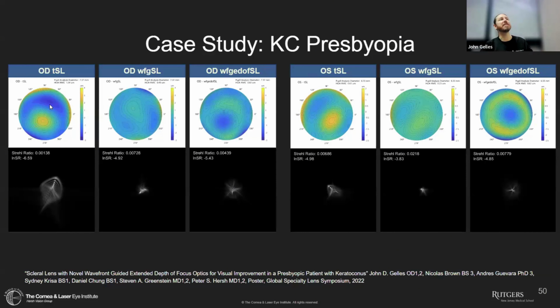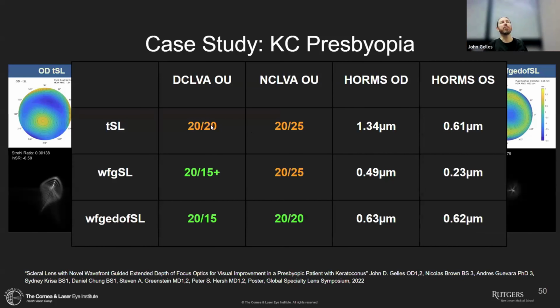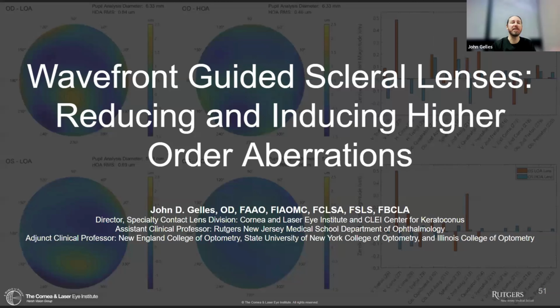Well, what we can do with the Ovitz system is take our measurements on the traditional lens, which you'll see on the left. In the middle, we correct them for reducing the higher order aberration. And then as our final step, we add back in spherical aberration in the spot where we want it. So we've wiped the negative aberrations and only added in the aberration that we want. What we've been able to do is improve the quality of vision for this individual. They went from being 20/20, 20/25 to being 20/15, 20/20 with this solution. So we can really improve the quality of life with these patients.